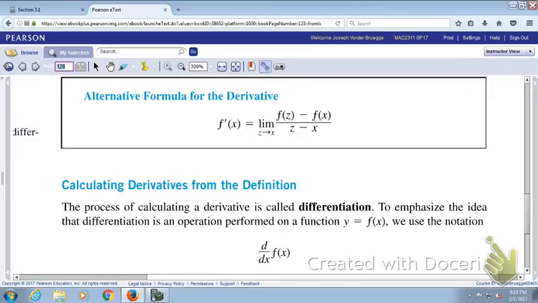There is an alternative formula for the derivative. It's pretty much something we're not going to use. The only place that it would really pop up for me is later on when doing a proof of a certain rule. It would be convenient to use this form. Even then, it's not required. But just so you've been exposed to it and I can say you've seen it. All right? This is the limit as z approaches x of f of z minus f of x over z minus x. Again, it's the slope formula, and you're taking the slope as the 2 points approach each other, which is what we saw happen previously.